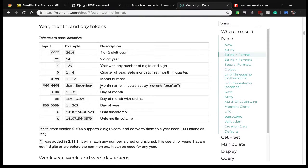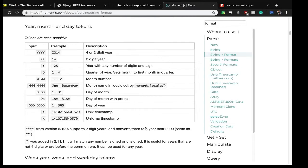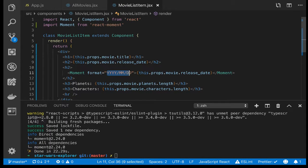There we go. So here's all the tokens that we can use inside of our masks. We wanted to display the month name, probably an abbreviated month name, right? So we could do triple M. That's a triple M in case you can't tell. I want the actual day with it, and then I want the full year, because of the famous 1912 Star Wars movie. So I'm going to make sure that I get the right year in there. So over here in my format, I'm going to go, hey, give me the month, give me the day, comma, and then give me the full year.